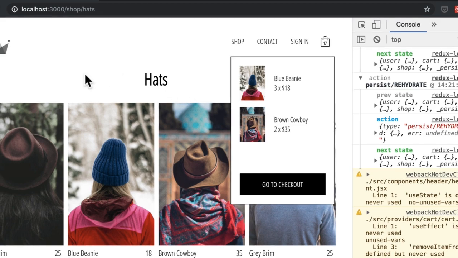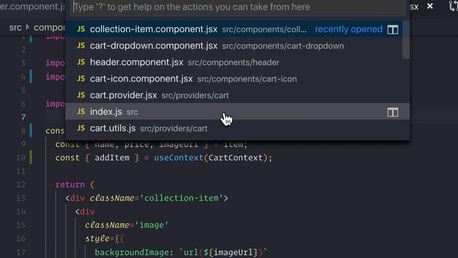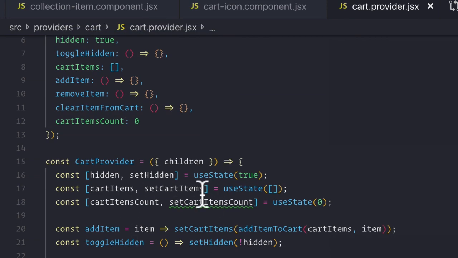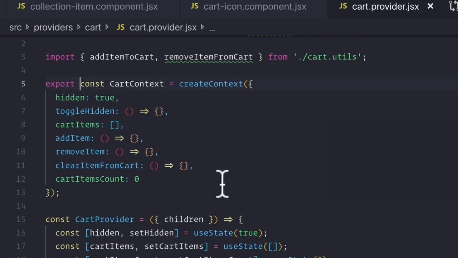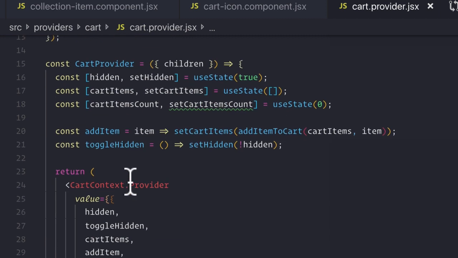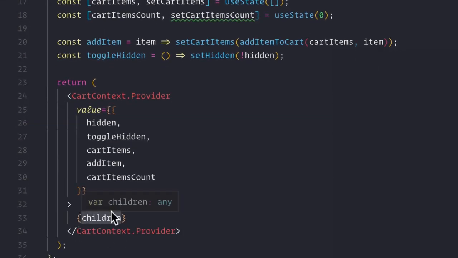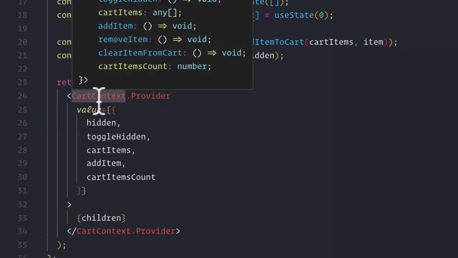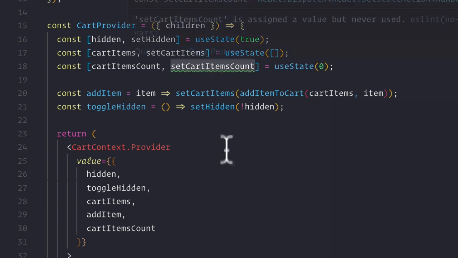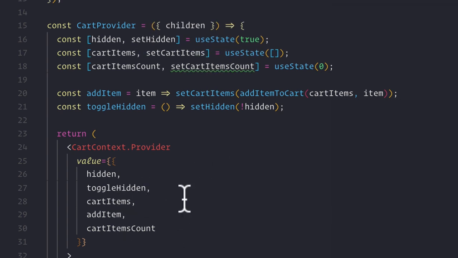Let's quickly go over what we did again. We created this new cart provider component that has local state that allows us to update all of the values that we need to store inside of our cart context. Everything that we were storing before inside of a reducer, we're now storing on the local state of a cart provider component. We wrap this cart provider component around all of our application, and we provide the cart context and the values that we're storing in our local state, as well as the functions that will set those values.